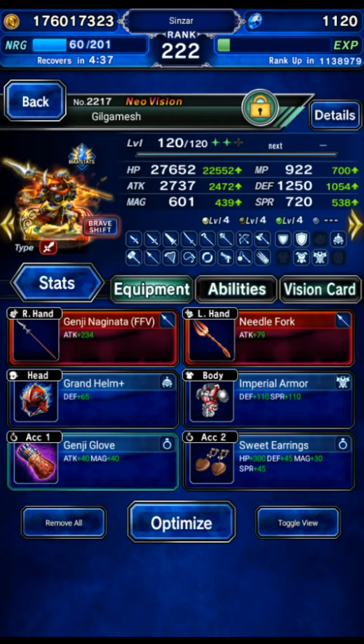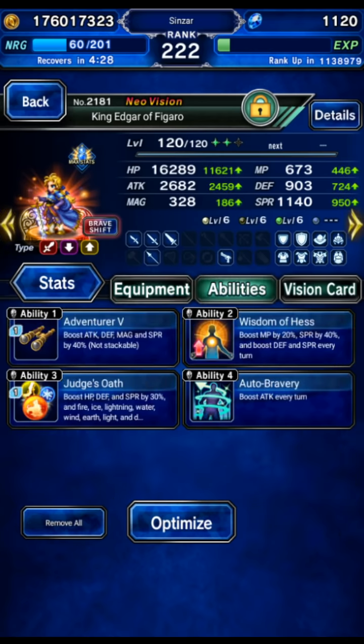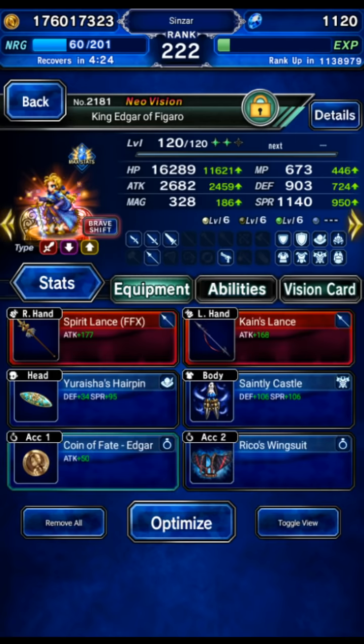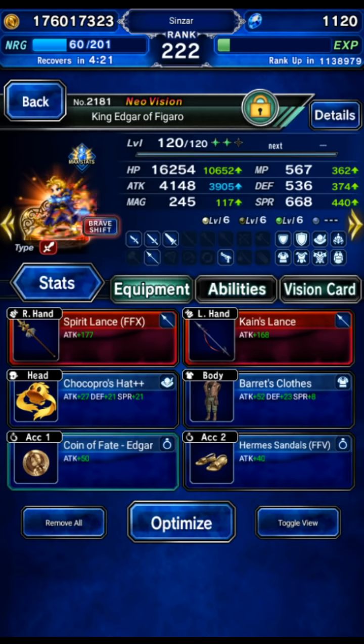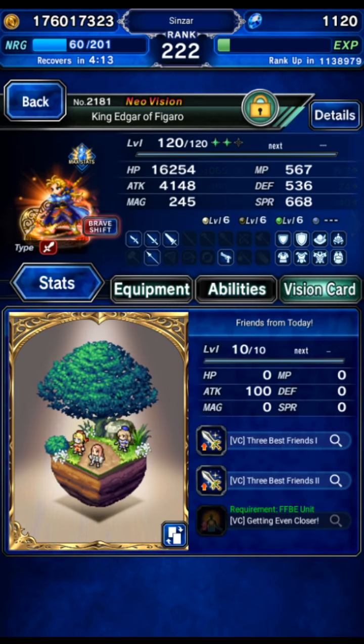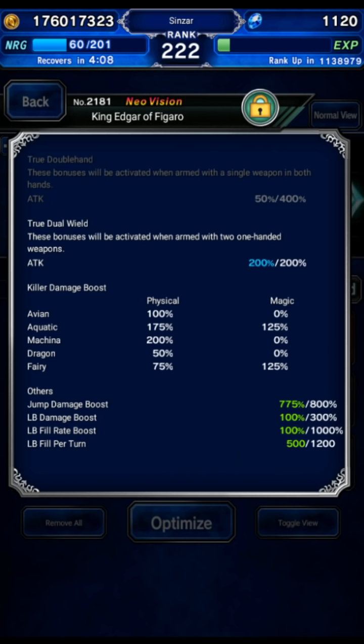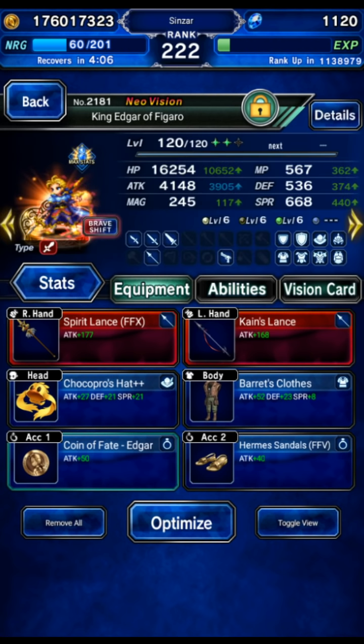Dual wielding spears is really important, and he's not the tank on this run. Edgar in the base form is lots of auto buffing, some regen. We've got some auto gen mit, auto bravery, wisdom of Hess, etc. And then double spear, so we can help out with breaking. And then shift form, he's going to be, same thing, he's going to be the jumper. Dual wielding with his spears for the Imperil, we're going to do his LB, etc., Aqua Killer. And he's going to be a Dragoon to jump on the boss and deal lots of damage. 175 Aqua and 775 jump.